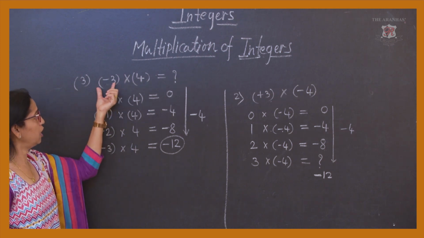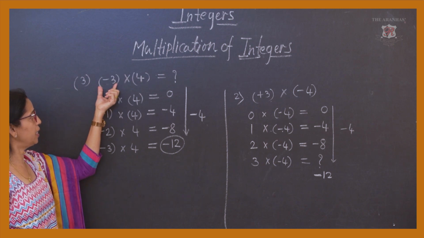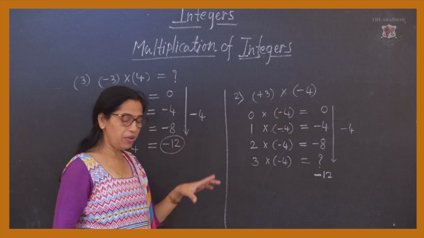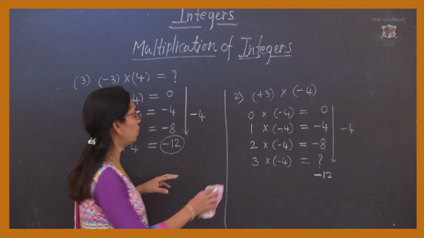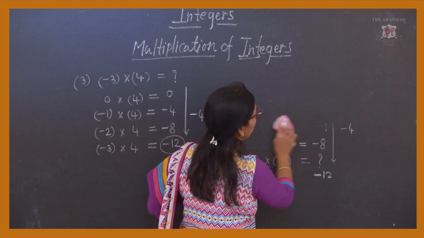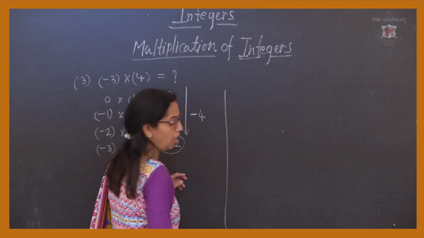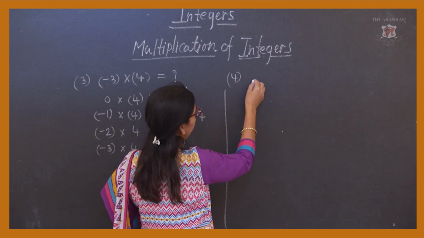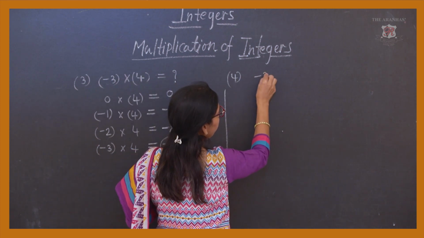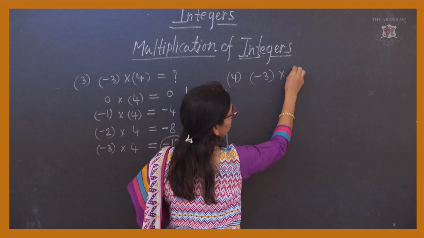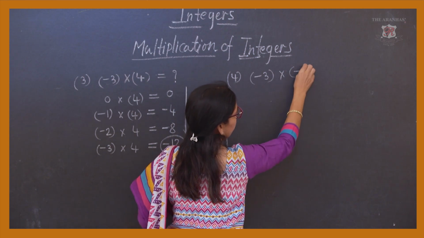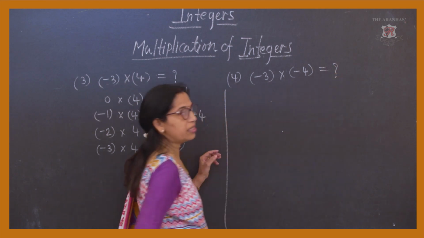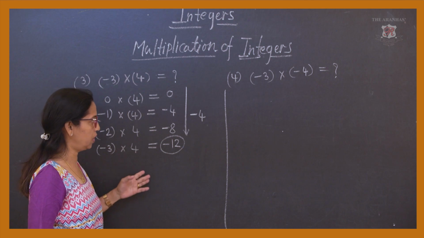Now as we have seen the first integer as a minus, and the second integer as a minus, now we are going to see both numbers, or both the integers you can say, are given negative. So in the fourth example, we will try with both the integers as negative integers. Then here we have to proceed the same way.